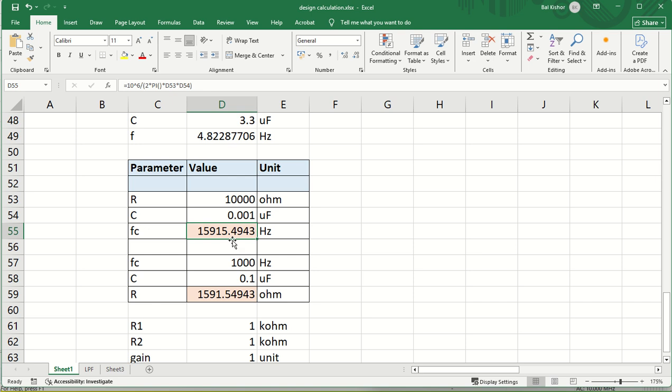So this is how you design the circuit for a low pass filter. Let us say you have a desired cutoff frequency. I don't want to calculate from R and C. I want to have FC and then decide a value of C, and similarly we will get some value of R. So let us say 1000 hertz we want to design. That is 1 kilohertz. For that we can have 0.1 microfarad and 1.59 kilo ohm, that is 1591 ohm.